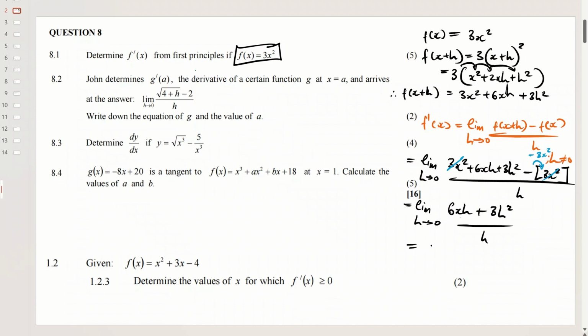Understand? So now since h is common there, that's your factor, guys. Once something is common there, that's your factor. So factor h out, you're left with 6x plus 3h, and then all over h. So now you see the numerator and the denominator cancel. So now it tells us we can take the limit as h approaches 0. So now this is the limit as h approaches 0. We haven't taken the limit yet, but we just have to write down what we have for now.